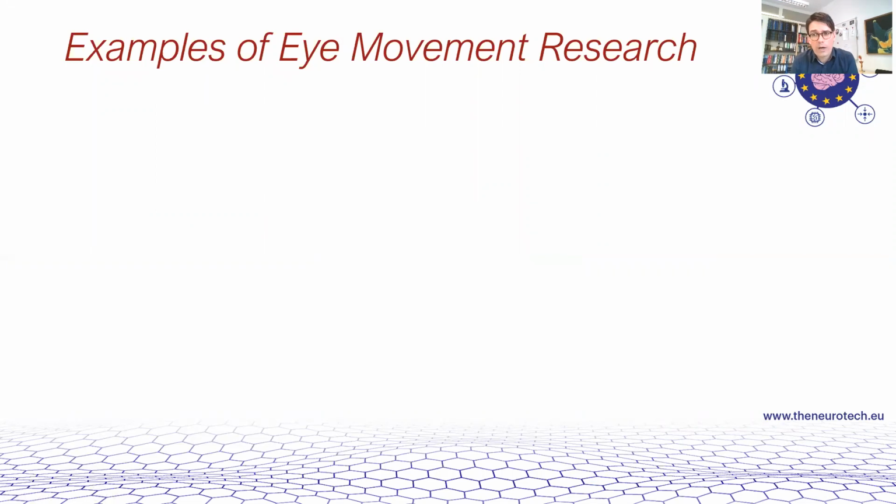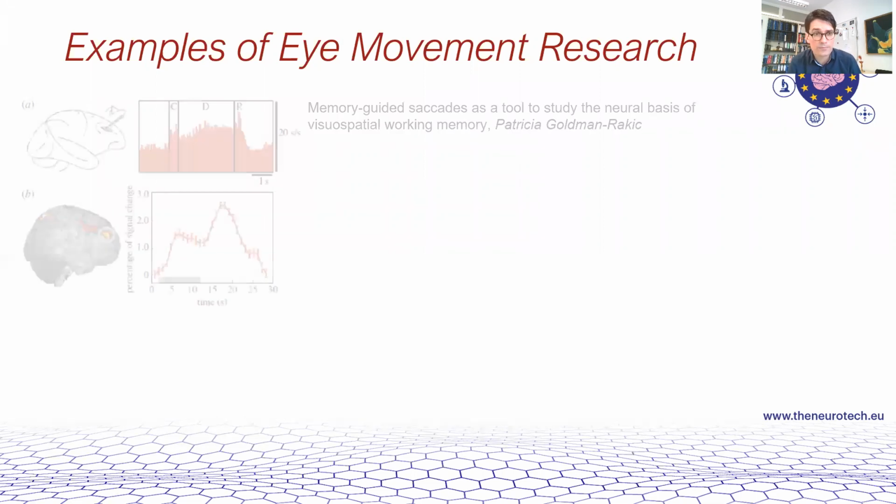Now, you may ask, why would we do eye movement research? What are the possible uses? What are some of the contexts in which eye movements have been studied? There are a number of contexts, many more than I can talk about in this brief lecture, but I'll give you just 3 examples.